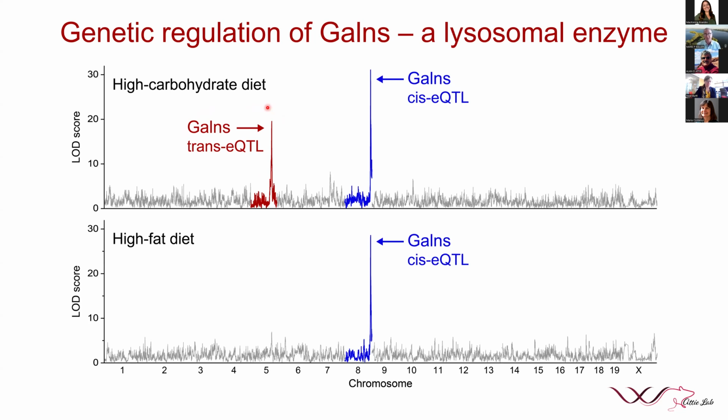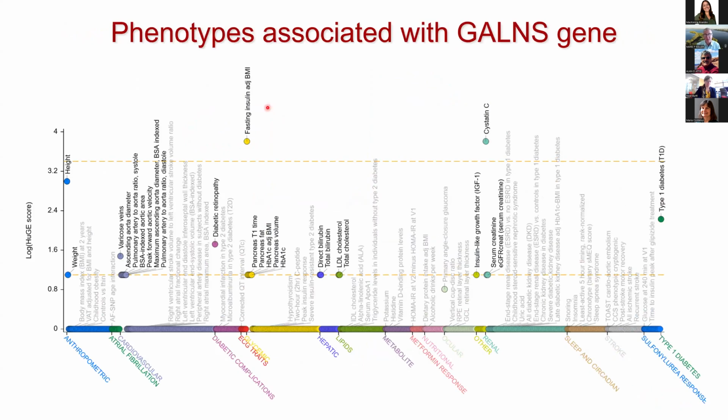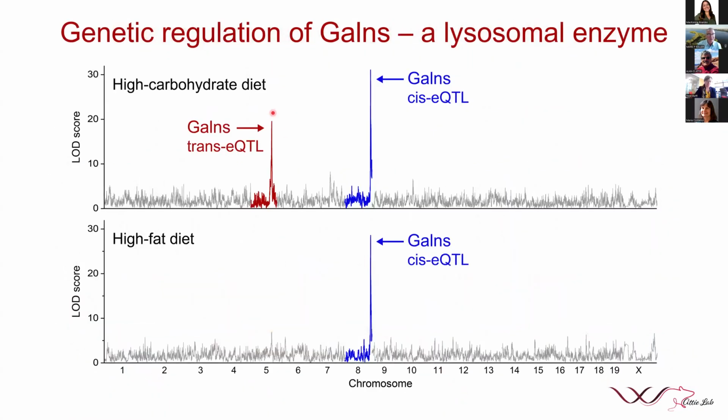And we're using that information to get at the genetics of diet responsivity, at least for hepatic gene regulation. Like I showed you with PNPLA3, this gene GAL-NS is also associated with various traits, including fasting insulin. And that is the association at the GAL-NS locus. But let me back up one slide, our data suggests that there is a locus on chromosome 5 that plays a key role in regulating GAL-NS expression.